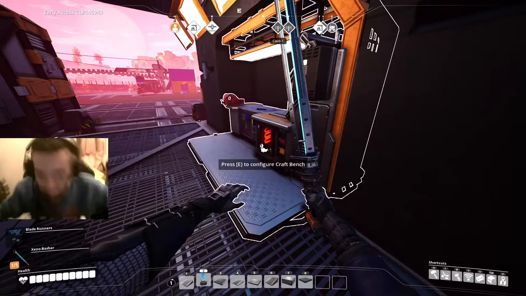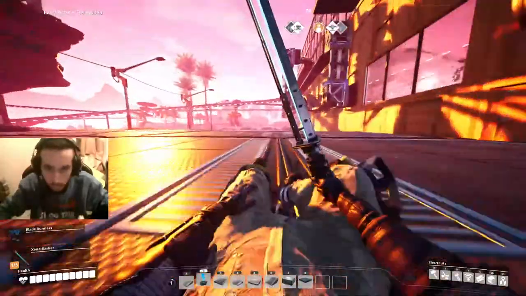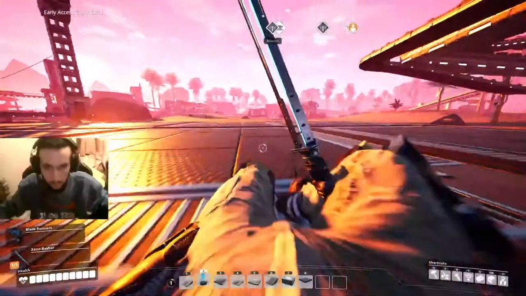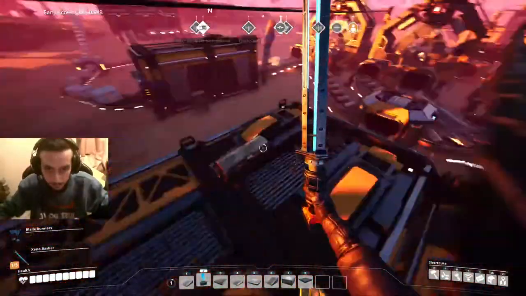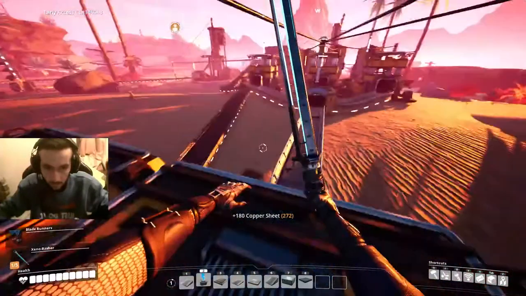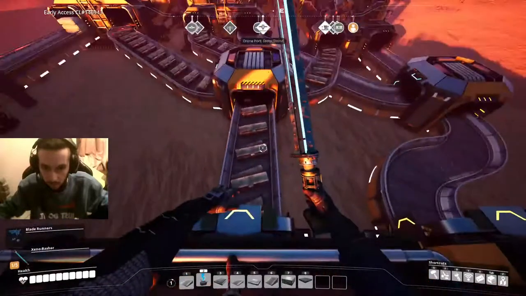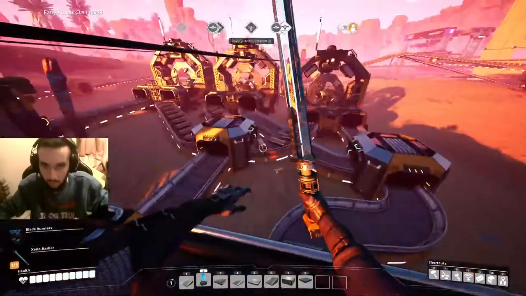So I just finished my AI limiters. Let me get some more copper sheet, because I need to keep some with me. I might need them later. Muffy, there are no copper sheets. Okay, they're stocking up now.